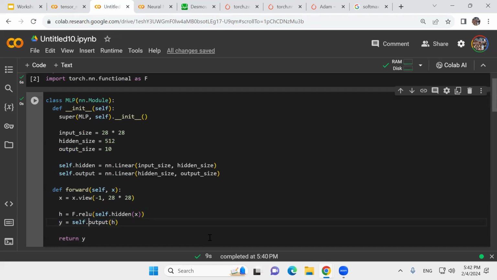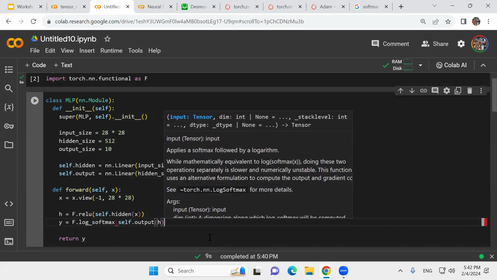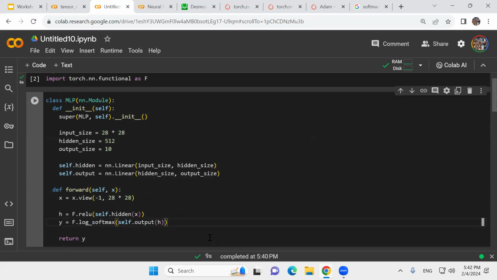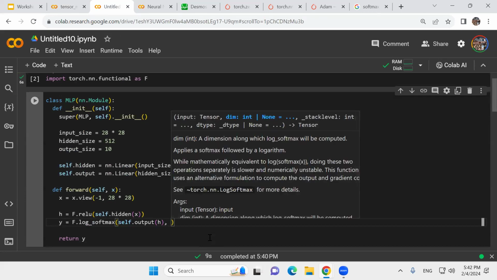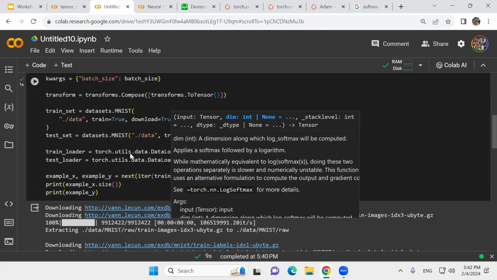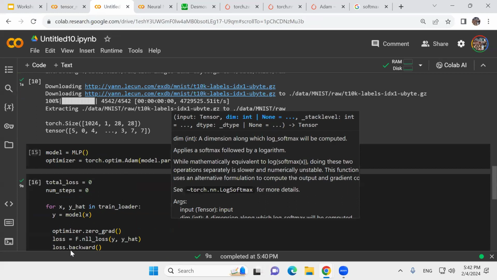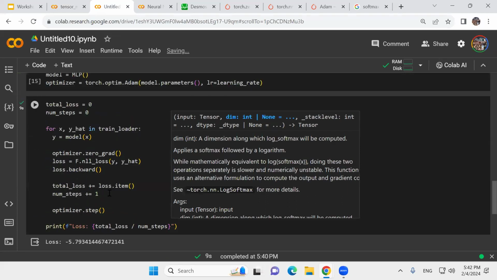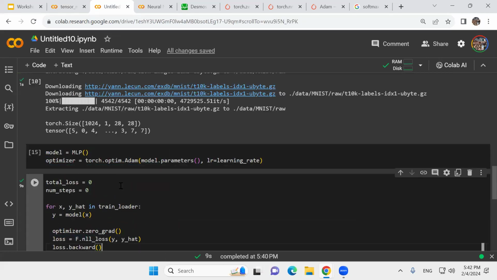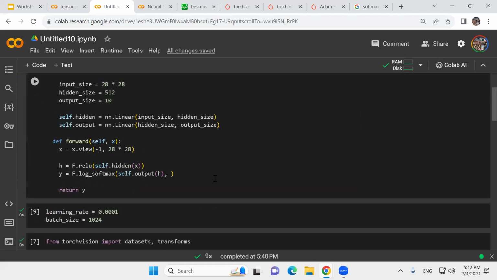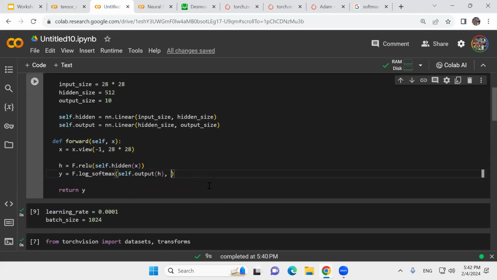So we can do that right here. We can use F dot log softmax. We're not using softmax directly. We want just the log probabilities, because that's what we specifically need for the negative log likelihood loss function. And we say dimension equals 1.